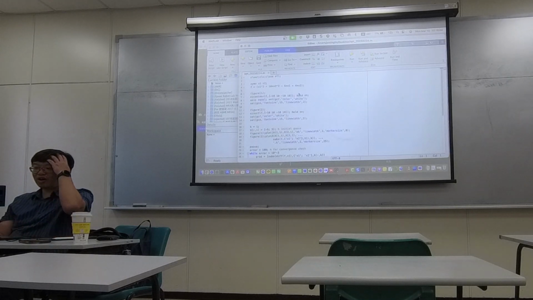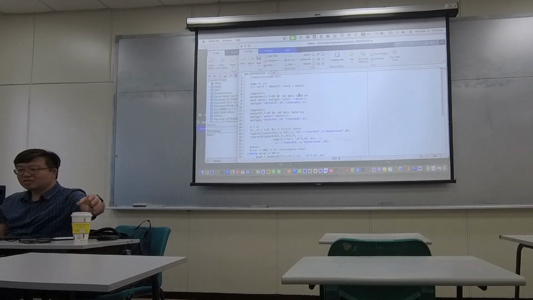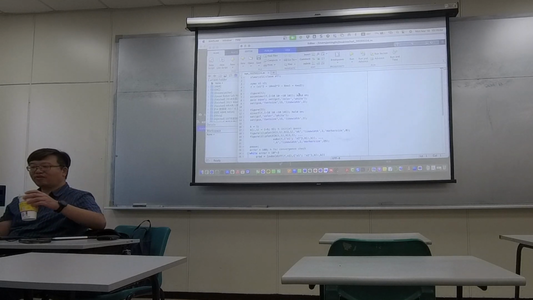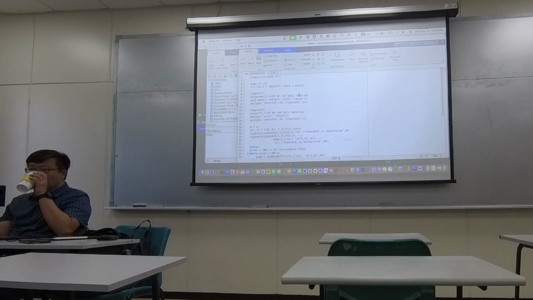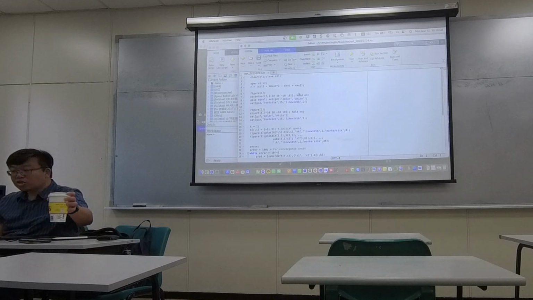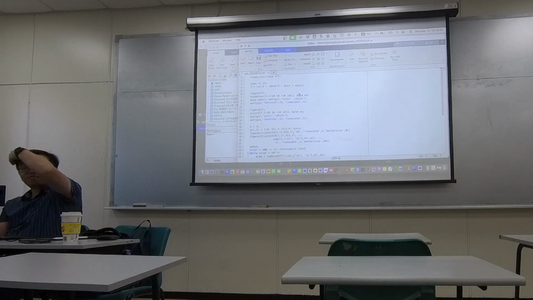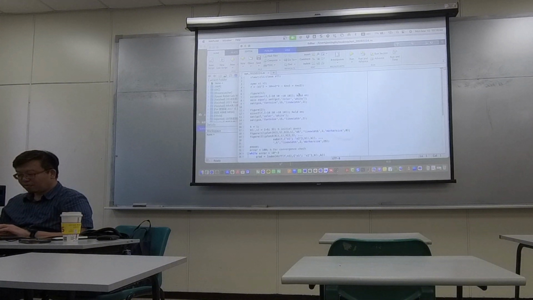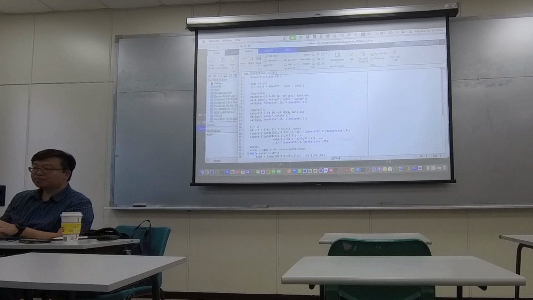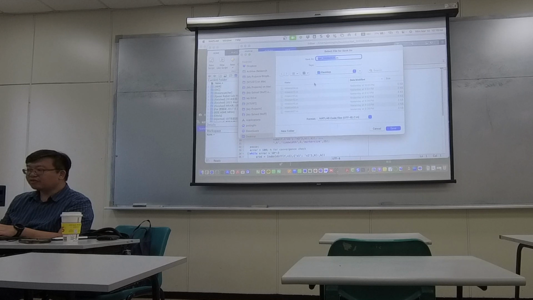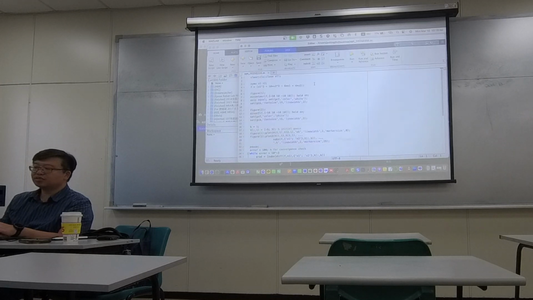Okay, this is from February 24th. So I will use it and then modify this Newton's method code into the steepest descent code. So I will save this as today's date. So March 10. Okay.